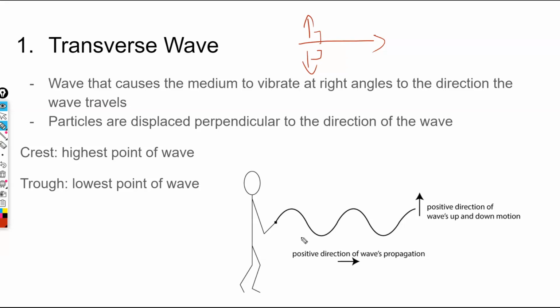So a lot of these waves you've seen before are like jump ropes, or like a string where you have this sort of up and down motion. That's what you guys most of the time would symbolize if you see a wave, this up, down, up, down, up, down portion.